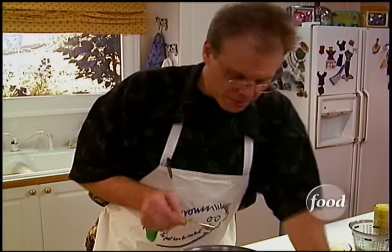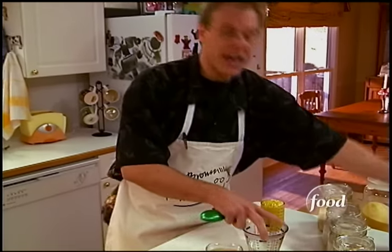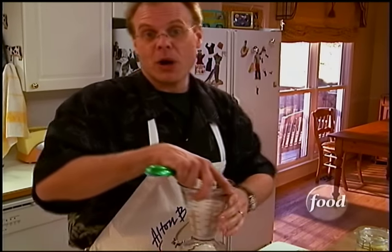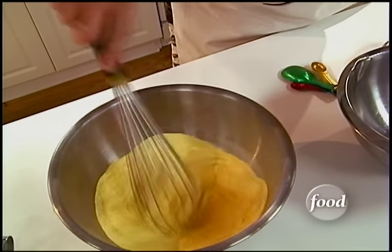As you probably remember from our biscuit show, you've got to have a balance of acid and alkaline if you're going to have really great CO2 production, and that's what does the leavening. In this case, we've got a balanced acid and alkaline combination, but we've thrown in extra alkaline. That's because there's acid in buttermilk, and we're going to have a cup of buttermilk in the wet ingredients, and that's going to balance things. Be sure to mix this stuff up — dry leavenings don't like to be left in clumps.